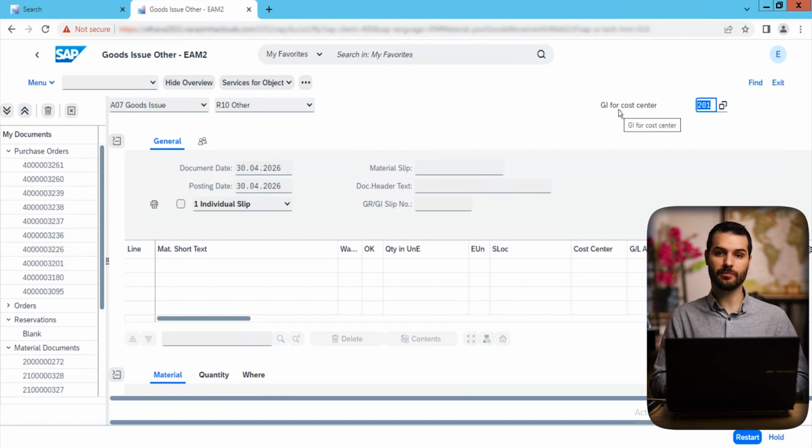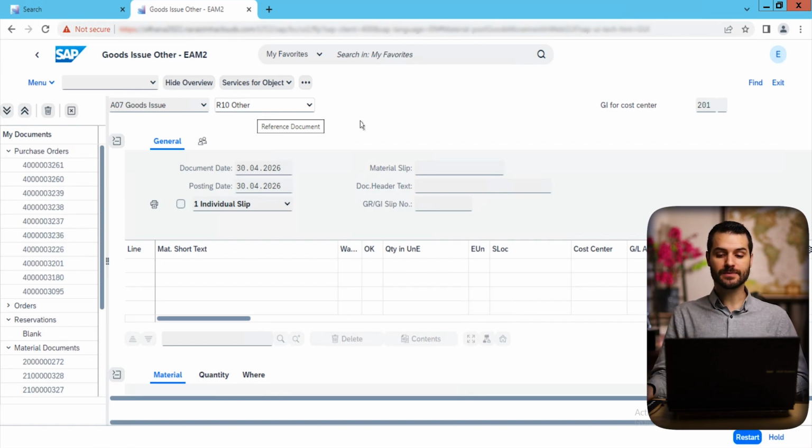So that's the other example I gave where, let's say we're using reams of paper. Great, those are going to be used up. They need to be attributed from a cost standpoint and an accounting standpoint to a particular cost center. So let's just walk through a little bit of how that would work. Now, unlike a goods issue to a customer, where we would come in here, it selected R10 other. So in other words, we're going to put in the information. It's not connecting to a particular document. If we were doing a goods issue to a customer, we would most likely want to connect that to the initial sales order that sparked off that entire sale.